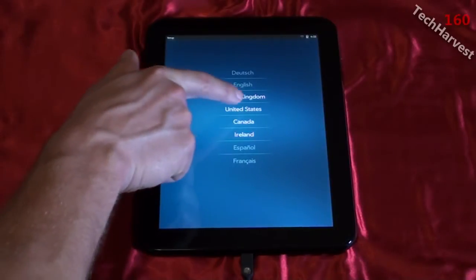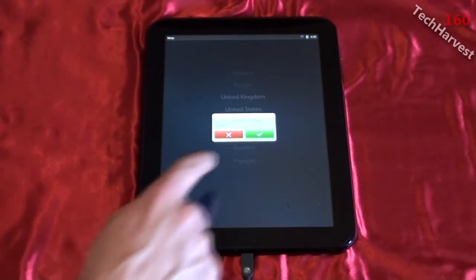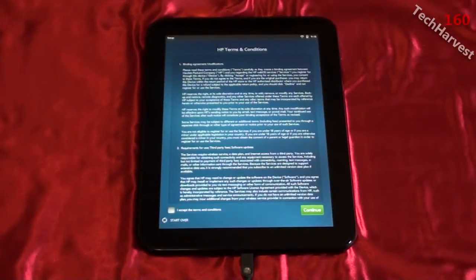It asked me to connect to my Wi-Fi network, and everything seems really snappy and responsive. That's probably because of the 1.2 GHz dual-core Snapdragon processor in this device. As I mentioned in my preview video, this device actually has more power on paper than the Apple iPad 2 or the Motorola Zoom tablet. I also like that the keyboard has number keys along the top, so you don't have to switch to an alternate keyboard.